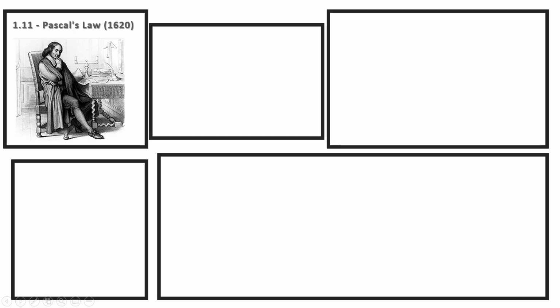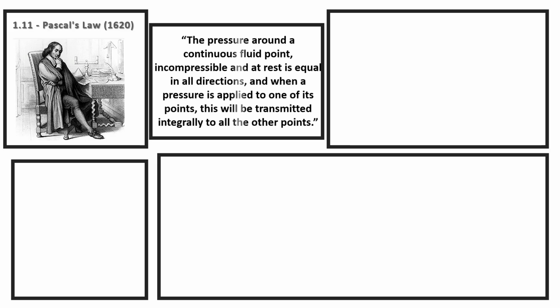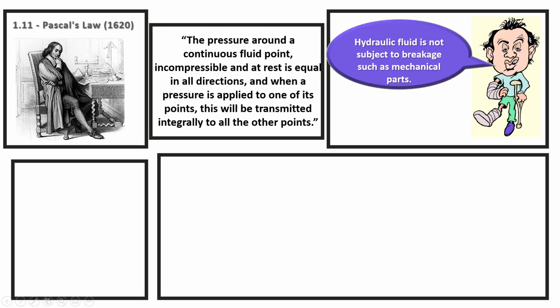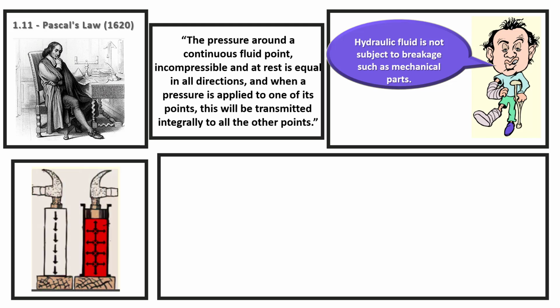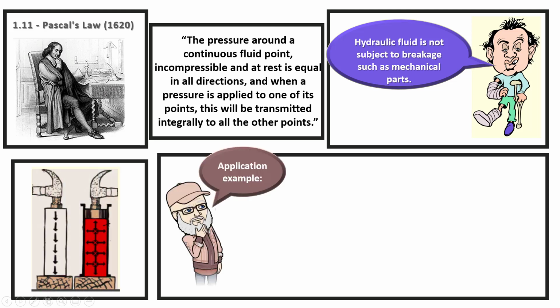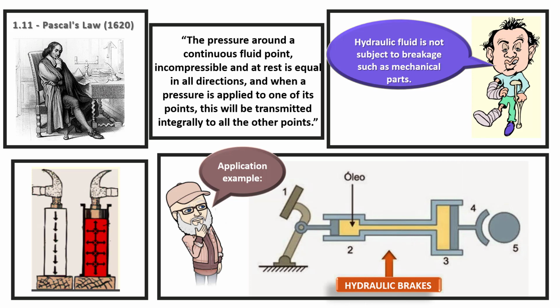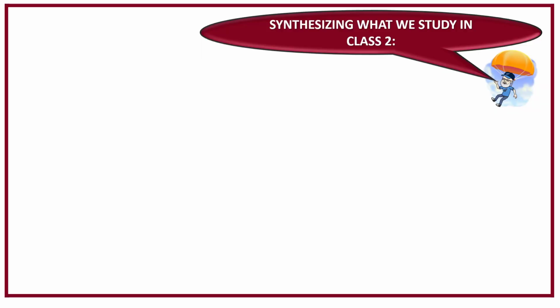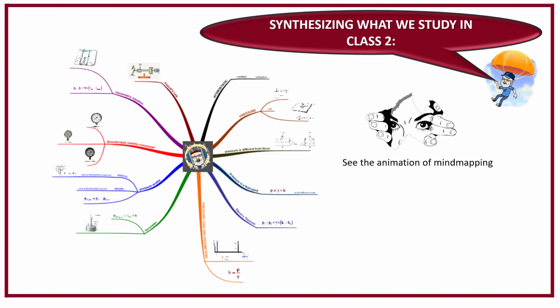Pascal's law, 1620. The pressure around a continuous fluid point, incompressible and at rest, is equal in all directions, and when a pressure is applied to one of its points, this will be transmitted integrally to all the other points. Hydraulic fluid is not subject to breakage such as mechanical parts. Application example: hydraulic brakes. Synthesizing what we study in Class 2. See the animation of mind mapping.